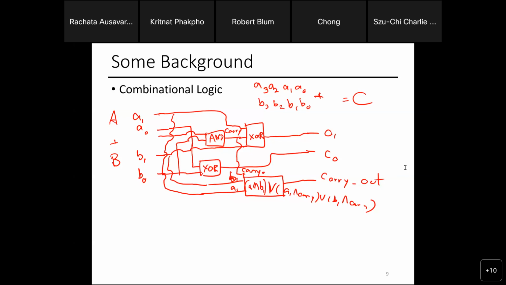So that's what we call combinational logic, and that dictates anything that involves your transformation of your input data into some output. What else are we missing here? So we have a way to compute. What else do we need?